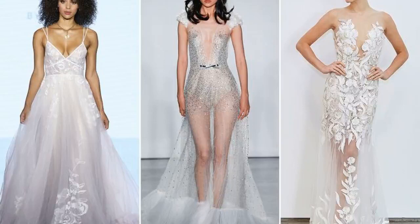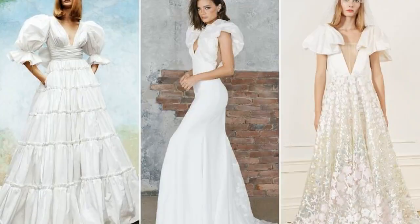6. Pants. These sleek dress alternatives are comfortable, figure-flattering, and totally of the moment. Bonus: it's basically impossible to put on one of these tailored ensembles and not feel like a total badass. For the 2020 bridal trends, lace details, 3D floral embellishments, and metallic beading gave classic white suits and jumpsuits a modern upgrade. From left: Justin Alexander Signature, Francesca Miranda, Ann Barge.